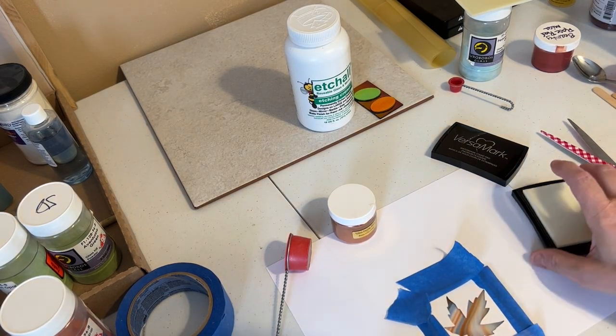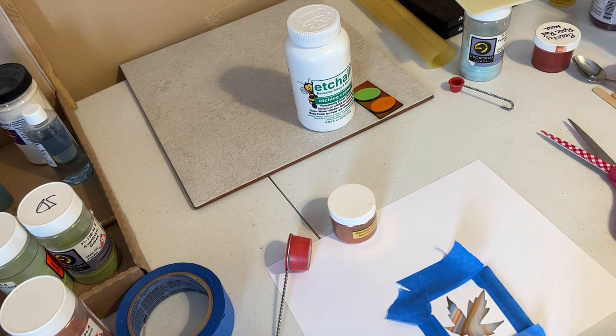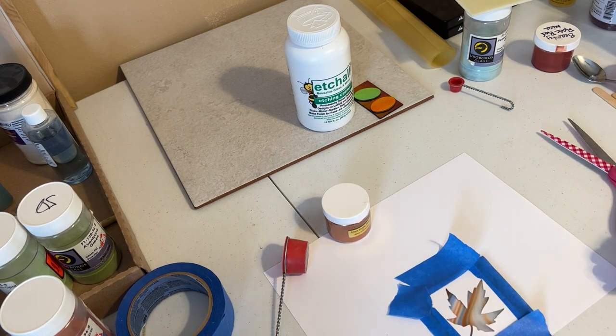It's kind of stuck to my paper. It is what it is. We're just gonna go with this. I am going to put on a mask because this is a very fine powdery dust.